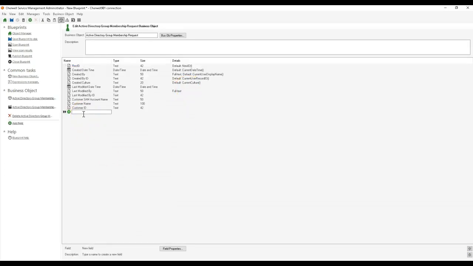And it reminds me that I need one or two other fields, and those are going to be automation process scheduled, which is a logical, and automation process completed.